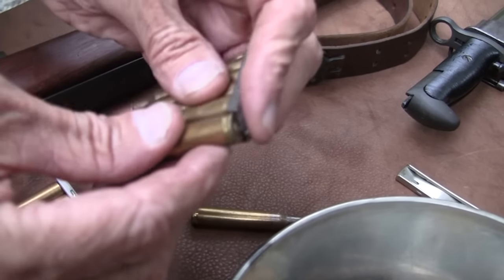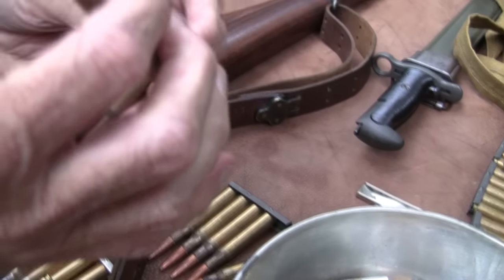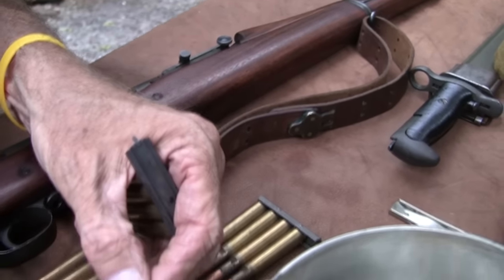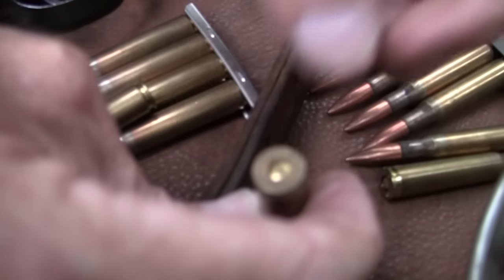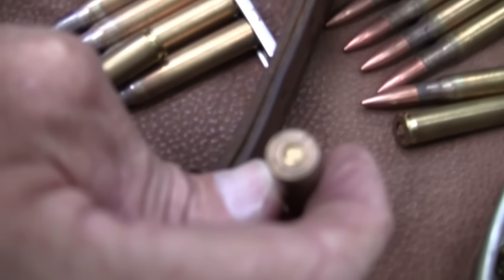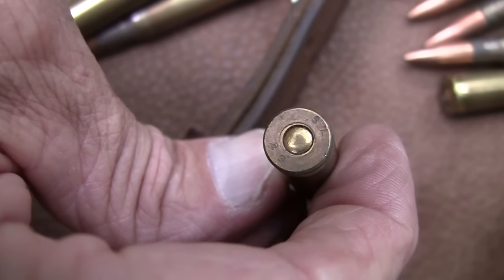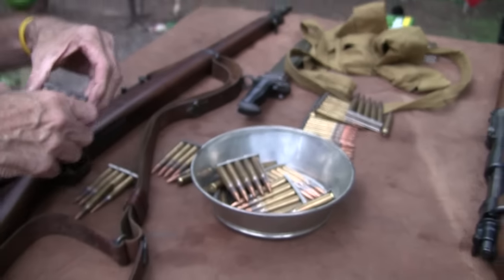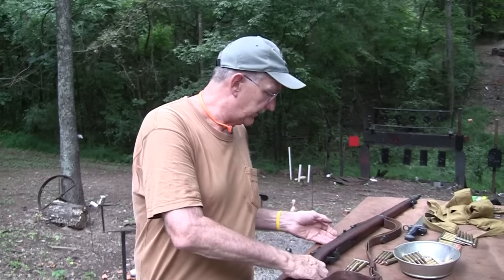Interesting. But some of these had the date on the head. Yeah, it's hard to see, but I think that's one of 43, I think. I can't see it very well. But a lot of them had 42 or 43 on them. There's some others mixed in here, too, that have some other strange markings. But most of it was 42, and we were getting some duds. It was interesting. We didn't see any variation in the power of the round. It seemed to shoot fine when it shot, but some of them, the primers were dead.